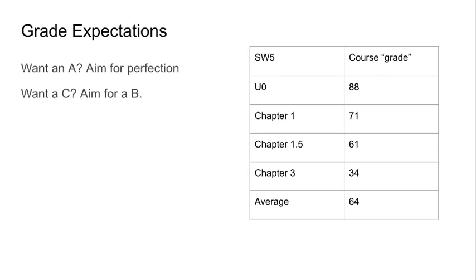Right? Why do I talk about this? Let's take a look at SmartWork. There are 4 assignments that should have been completed all last week. Let's take a look at our course grade, 88. That's not perfect, so to me, that sounds like people don't want A's. 71, that's really not perfect. 60, that's really 34. Okay, the average SmartWork grade is sitting at a 64 right now. Like, but it wasn't due yet. I know it wasn't due. What are you aiming for? You figure that out. I'm just pointing at the statistics I can see on my end.